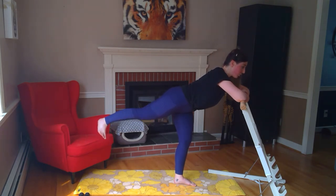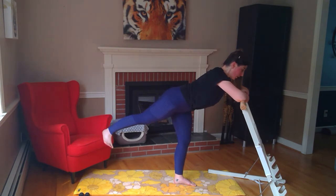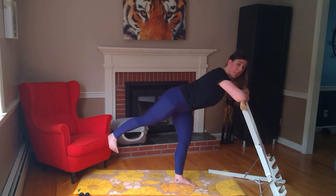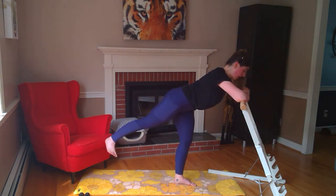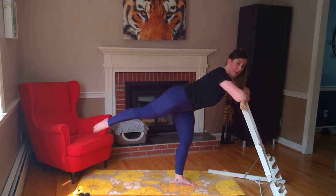We're going to start to trace the capital letter U — lower down, lift, squeeze, lower down, lift, squeeze. Nice and slow, belly pulled in, trying not to let your hips move as you lower and lift. Two more — let's pick up the pace. It's a lower, lift, lower, lift. Down, lift, down, lift — drop your shoulders, pull your belly in, four, three, two. Point your toe — we're going to pulse it up and up from the top with pointed toe, reaching your big toe long, right hip square down to the floor, chest square. Reaching out through your big toe — eight, six, five, pull your belly in a little deeper, three, two.